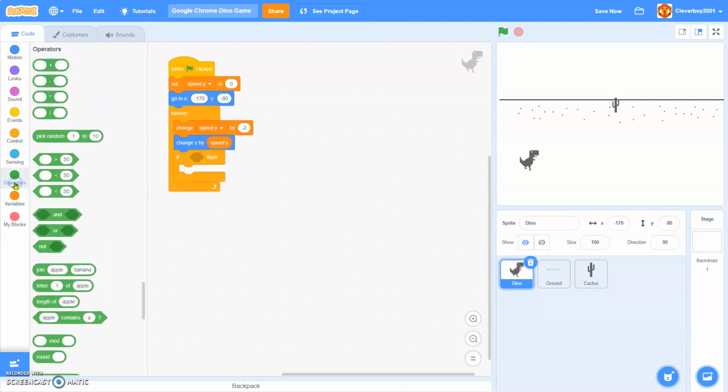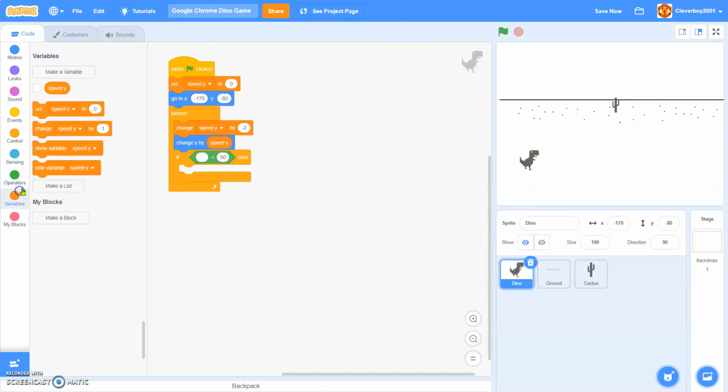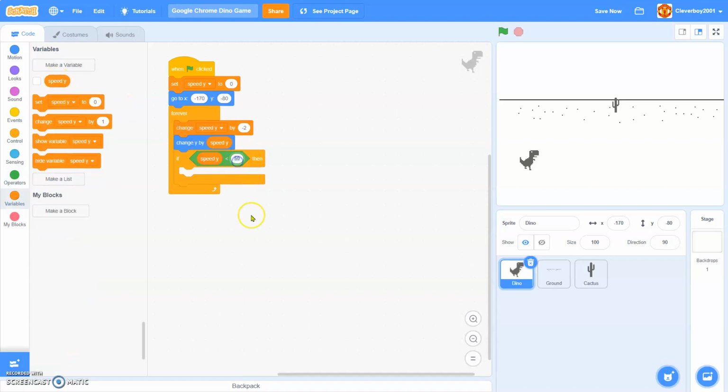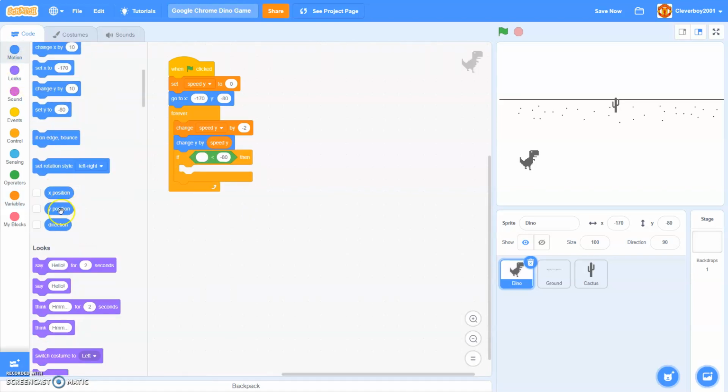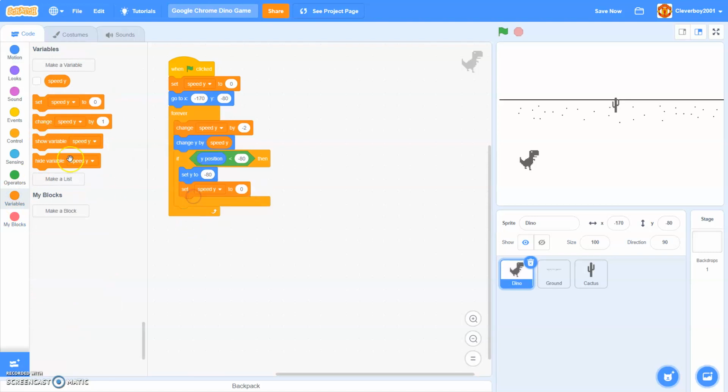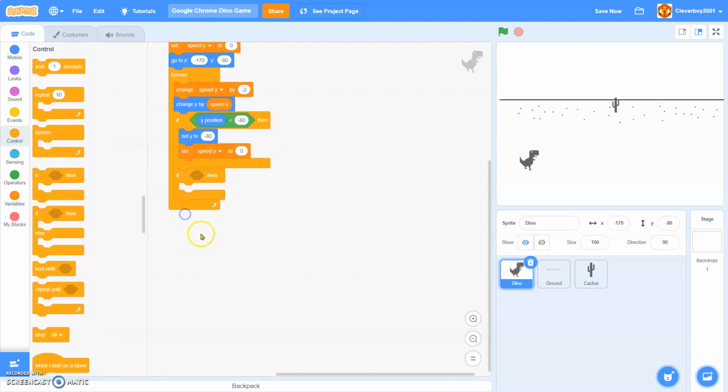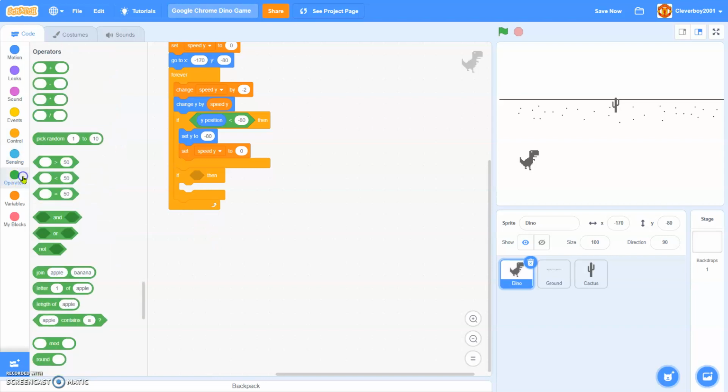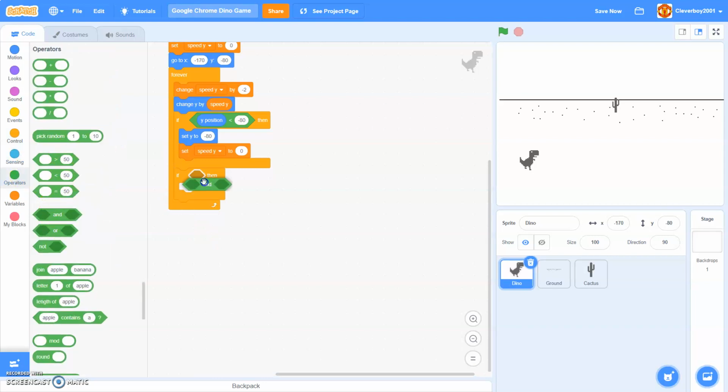If y position is less than negative 80, we'll set y to negative 80, and set speed y to 0. Then, if, make an and here, and we'll make two ors.